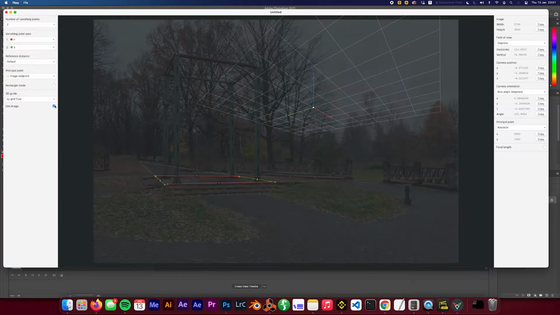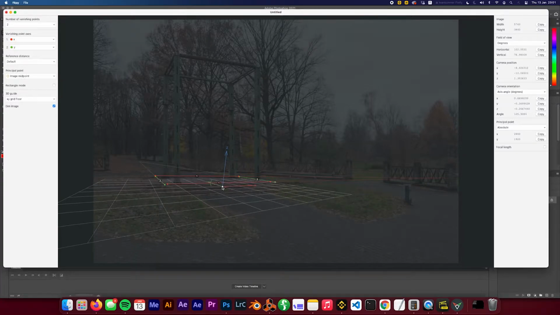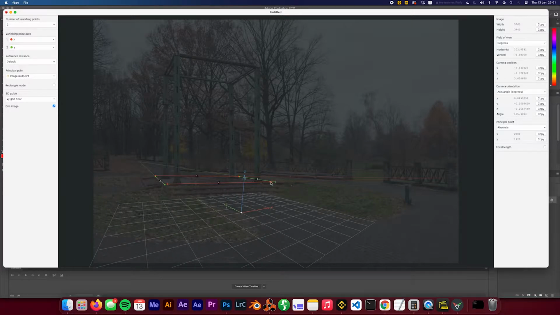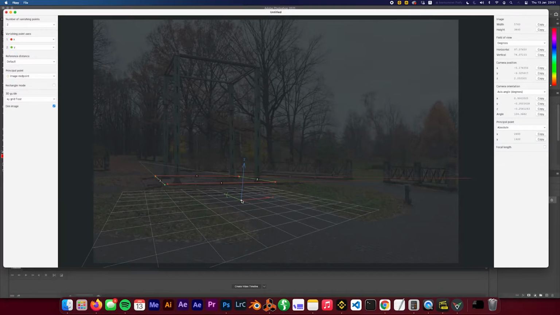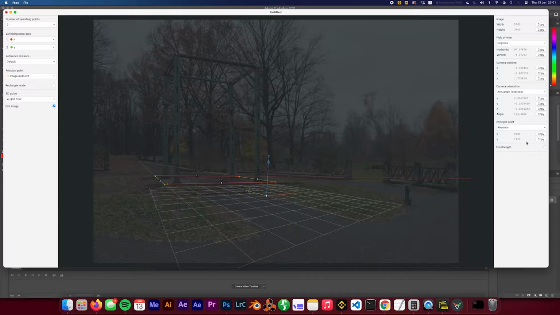Right. So we have the plane, and we can actually try to bring this grid so that we can see if it makes sense. It kind of does. I like it, but we can tweak it a little bit just so that it looks correct.